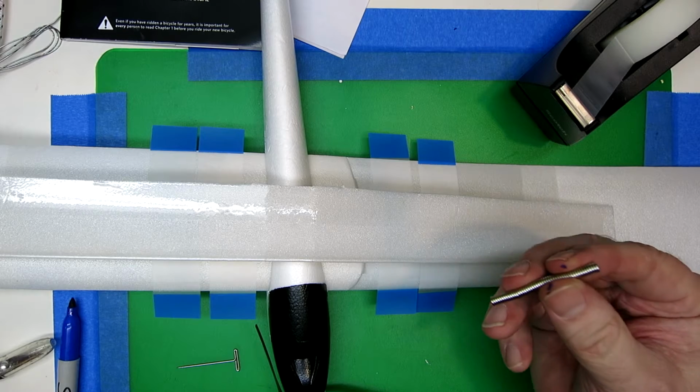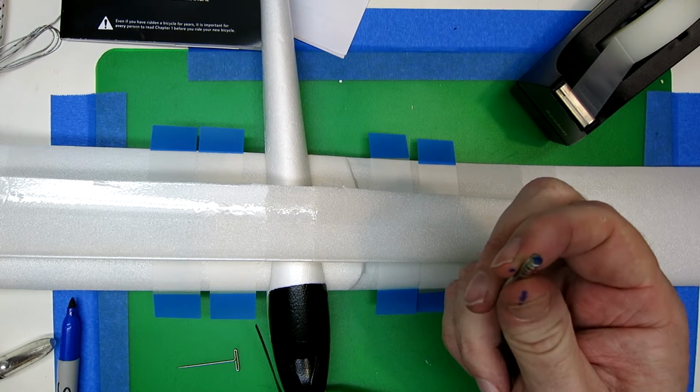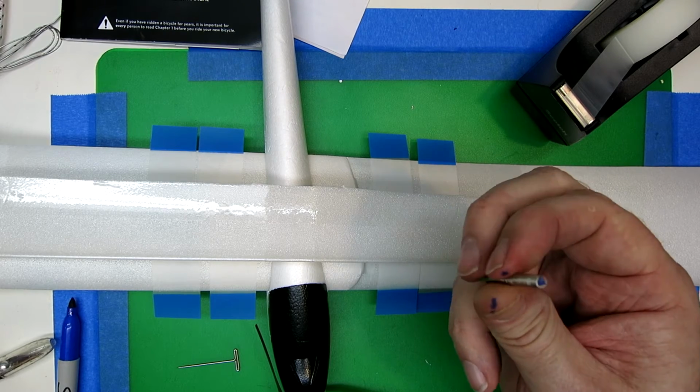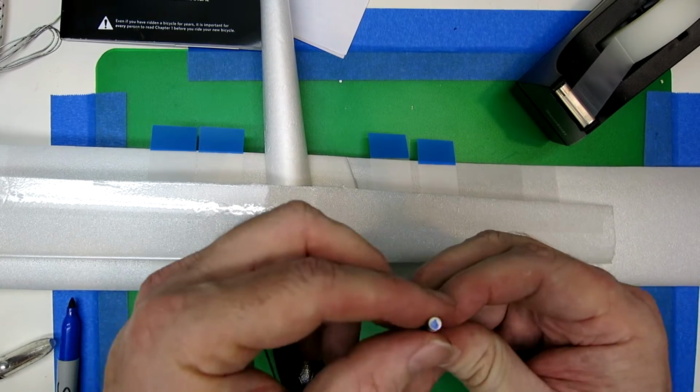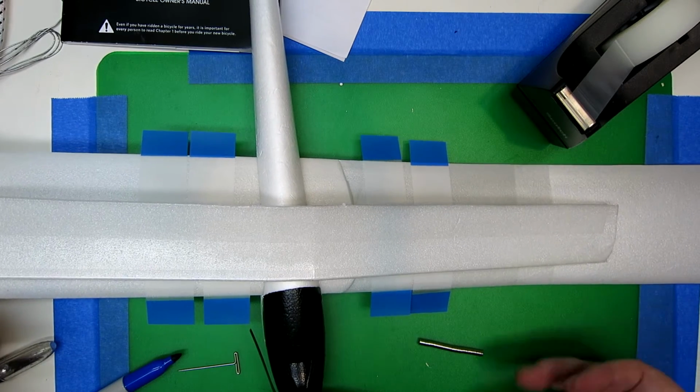And the nice thing is if you buy it from eBay, you get a stack of these 4mm by 1mm magnets. You get like 50 of them for like $2 or so. Now all we're going to do is line it up.